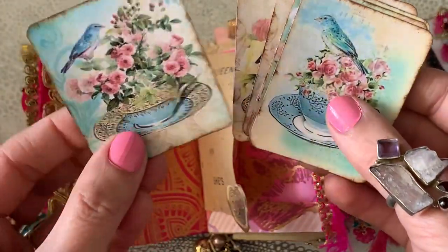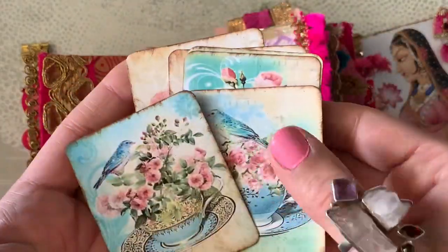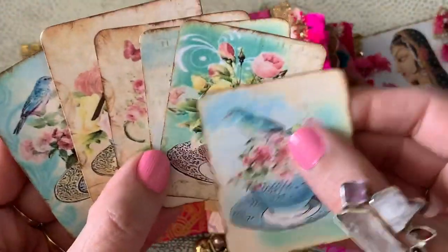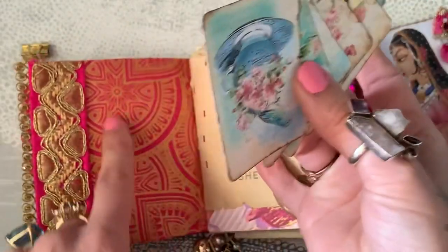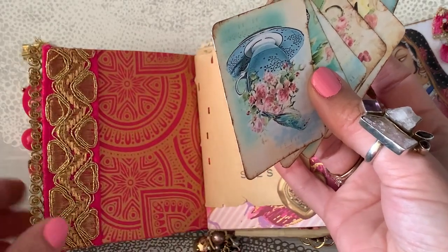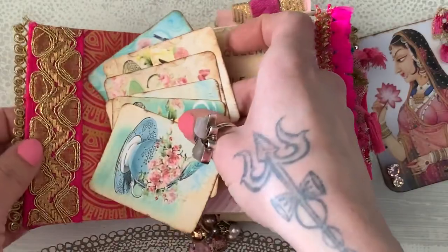As always, the book has bluebirds of happiness. Two of them made it into this one on these journaling cards that I made by printing out some pretty teacups. Every princess needs her afternoon tea, right? The book is lined with this hand-stamped khadi paper from India with another kind of pink wheel motif to match the cover, and some pink sari trim pockets.